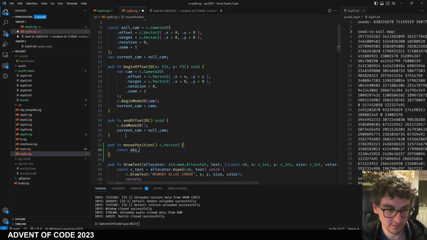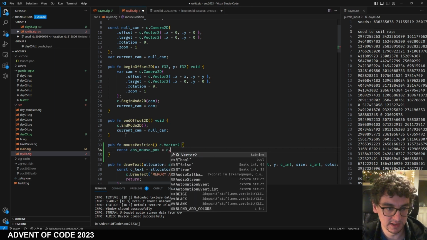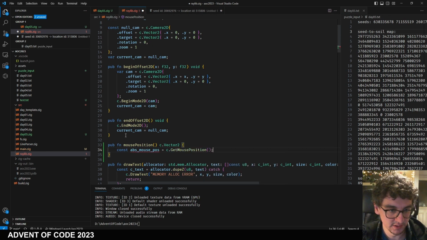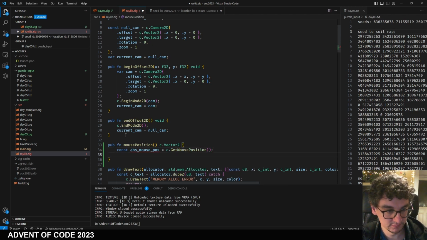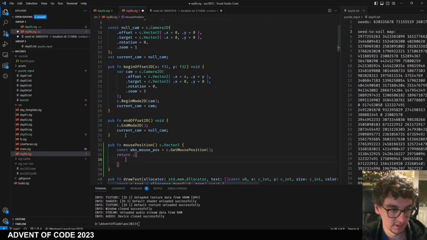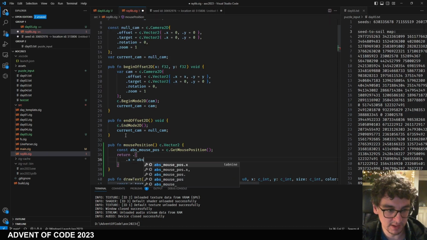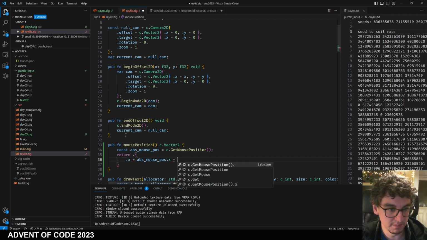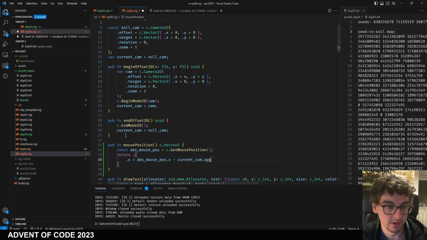So our absolute mouse pos equals c get mouse position, and then we will return .x equals our absolute mouse pos .x minus our current cam .offset .x.